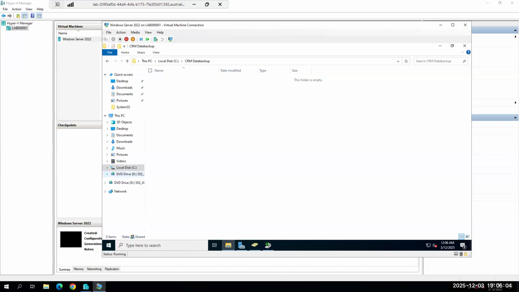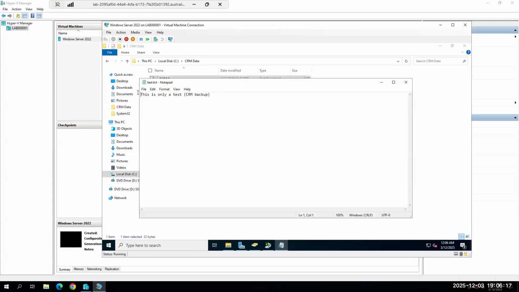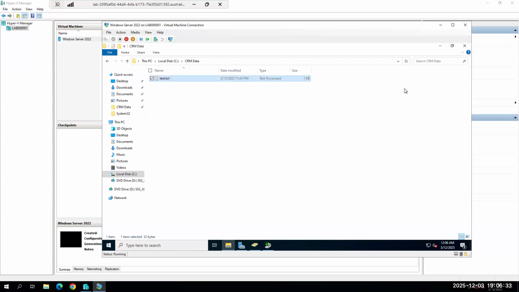If you want to test, after creating the backup, you can go back to the test file and change it. In our CRM data, we created a txt file and we put a sentence in that file. We said this is a test. So after the first backup, you can go and change this sentence and wait till the next backup at 7 p.m. and you see that the file will change and the original file gets deleted. So cool. That's all.